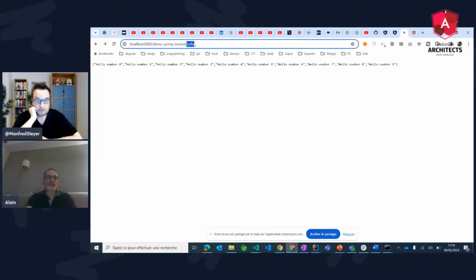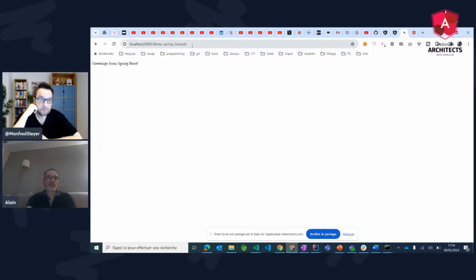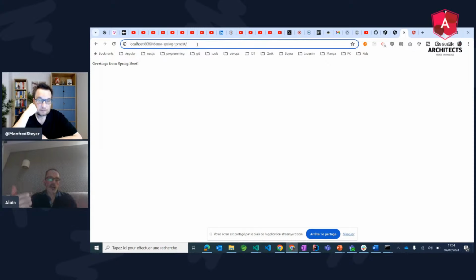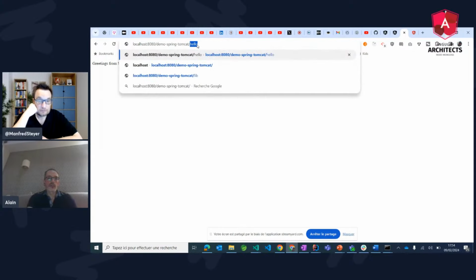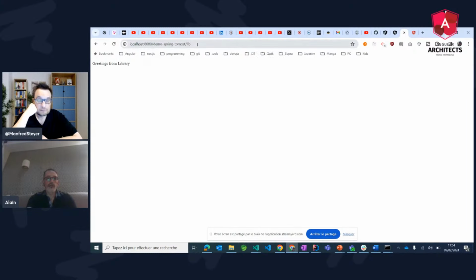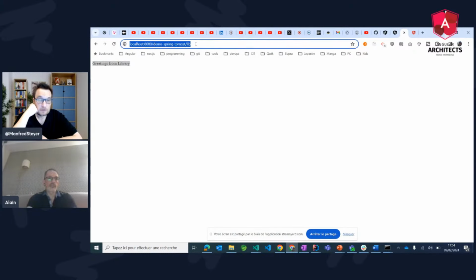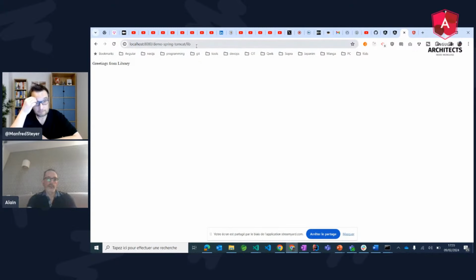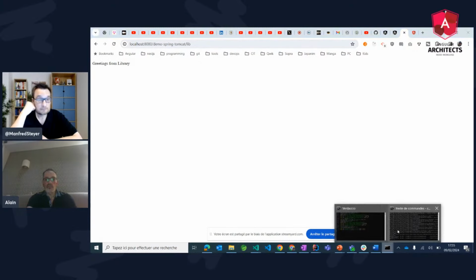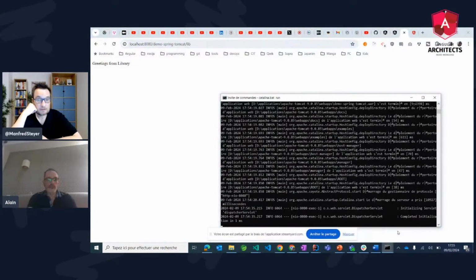So you have here the basic application, and when you add the library, you get a component more. It doesn't look like much, but this one is produced in the same Spring context by the library. So it's all together. That's the base of our experiment.